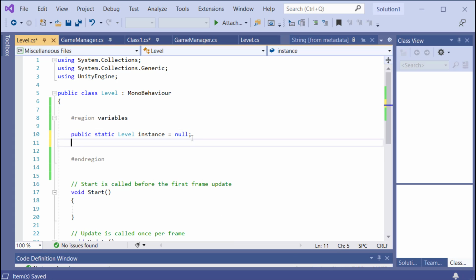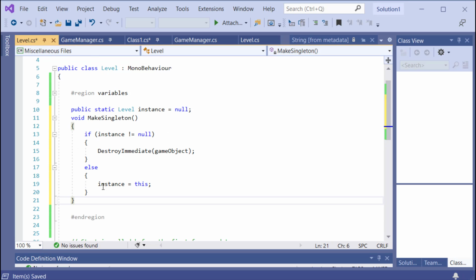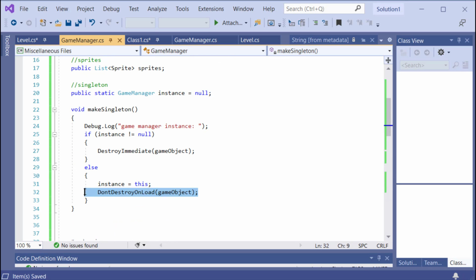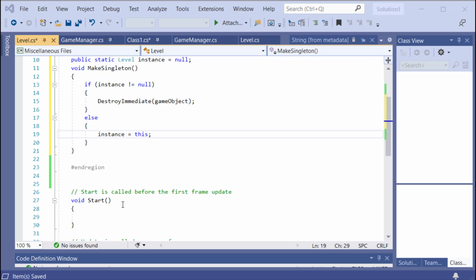Again, we use the singleton model so we can retrieve a reference to this object from any part of the game. We also don't want this to be persistent. As you remember, for the game manager we said don't destroy on load, right? As we go from scene to scene, we do want to destroy this because we want to reform it every time.